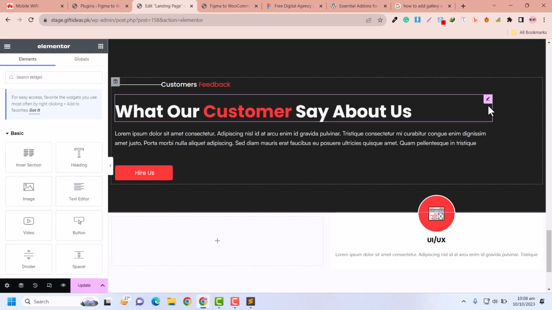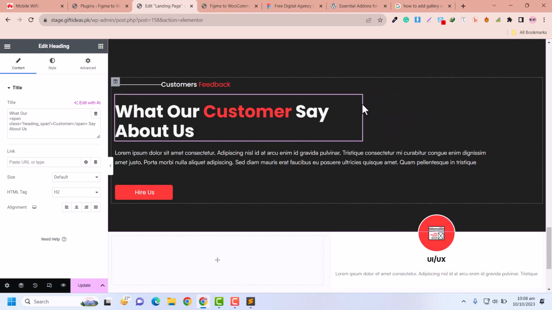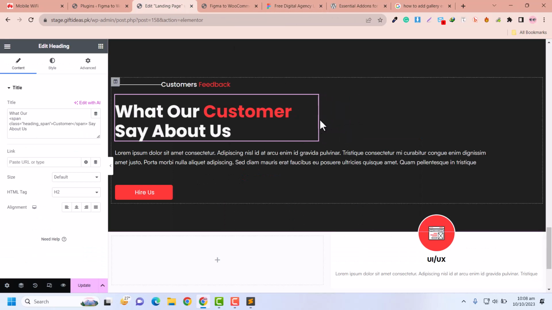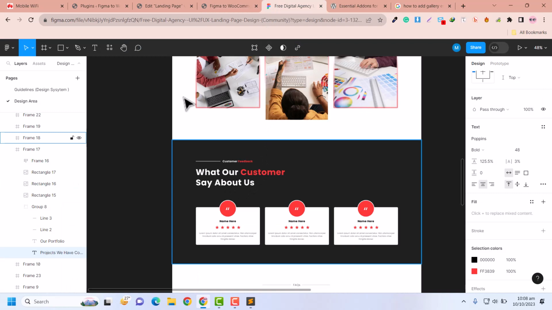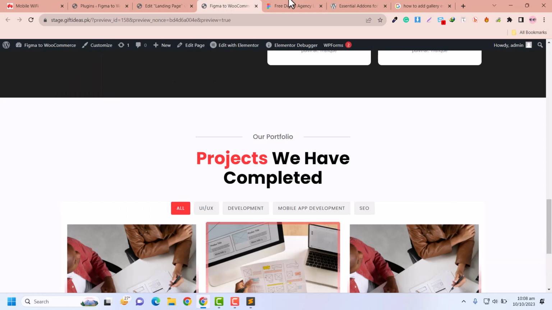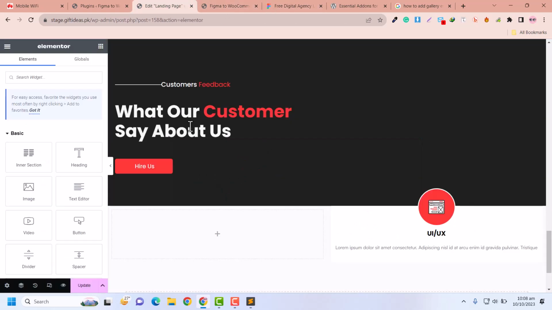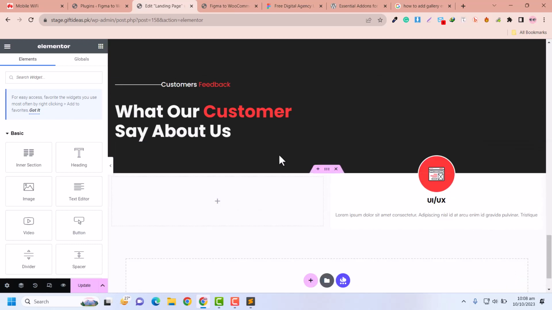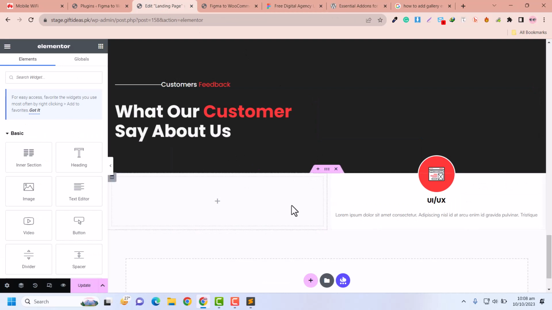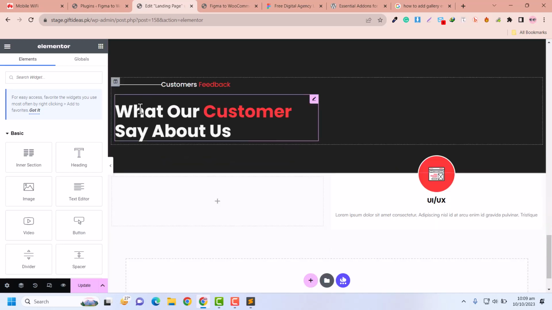So now the thing is how we can modify that. Now you can see I have rearranged it here. Now good, and here there is no text below that, and I will just delete that, and here there is no button, and I will just remove that button also. Now we need 3 intersections here. So here I will just copy that and paste into that intersection. So I will just add a new intersection here.